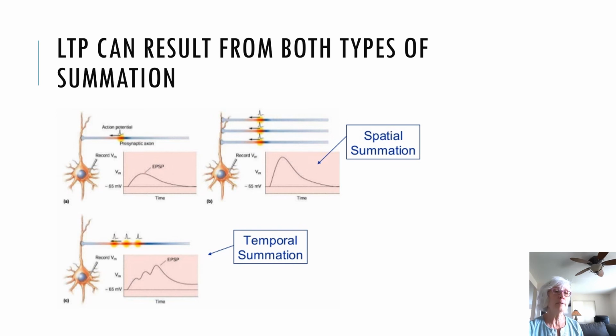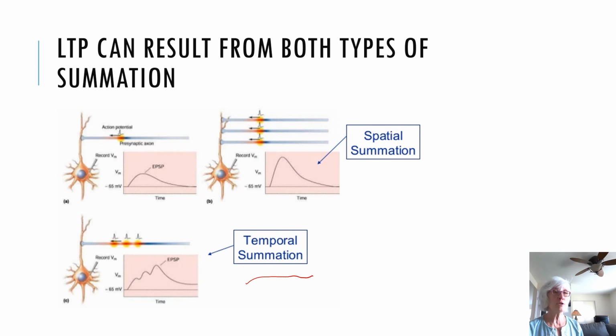the previous slide, we were talking about doing this high frequency stimulation for a short period of time to produce long-term potentiation. And that's what's shown down here at the bottom as temporal summation. Hopefully you remember this as temporal summation, where you can produce a lot of action potentials over repetitive, boom, boom, boom, boom over time.